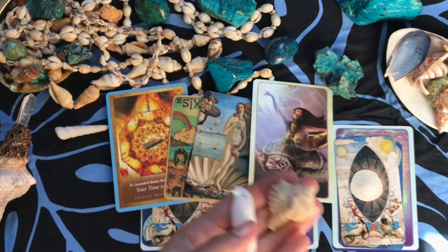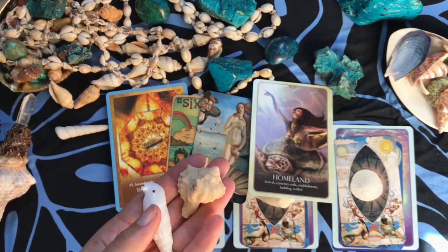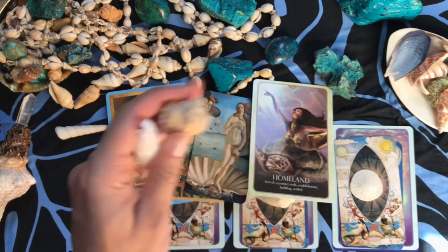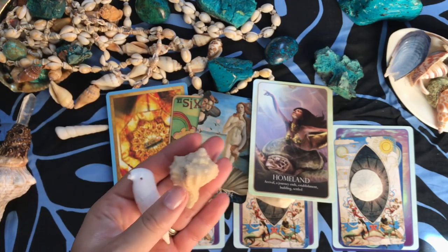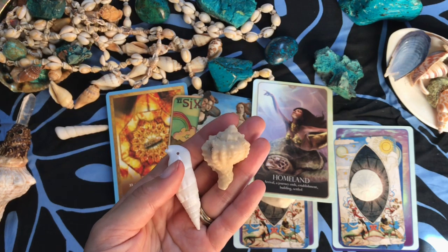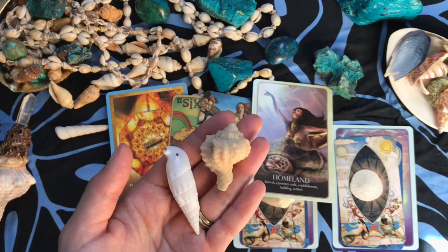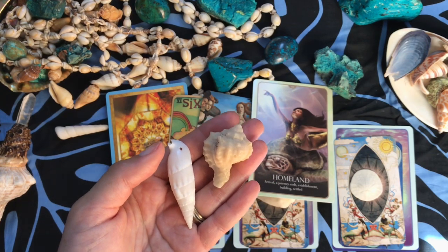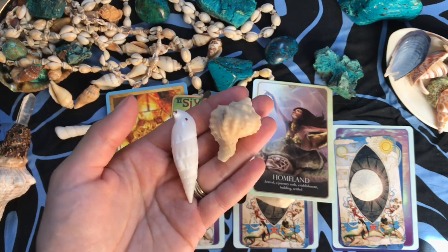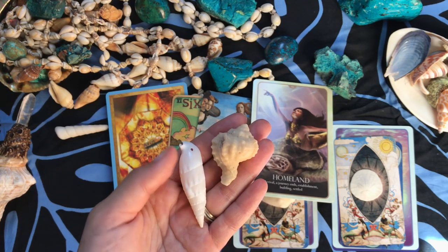So what I'm getting with this, definitely kind of going on with what we saw in the cards, is that it's your time to shine. And like I said before, obstacles will pop up. Nothing's going to be a perfectly smooth ride, but spirit is there, your ancestors are there, the mermaids are there to assist you, to guide you, to be your muse, so that when those obstacles do occur, you're not going to be left blank. There's going to be some ideas that pop into your head on how to get around those obstacles, how to overcome them, maybe how to climb over them.